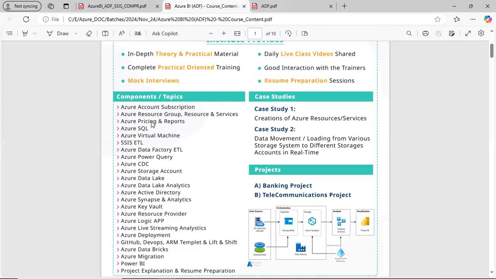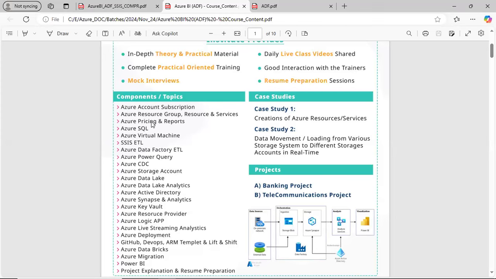Under SQL, again, we have different modules: SQL Database, SQL Managed Instance, SQL in VM, creation of VMs, management, code merging by using GitHub and ARM templates, different Databricks processes, Azure migrations, connecting to the reporting through Power BI. Different services are there. So in the company, when you go for an interview, even for Data Factory or for data engineer, we don't know what module they're going to give you.